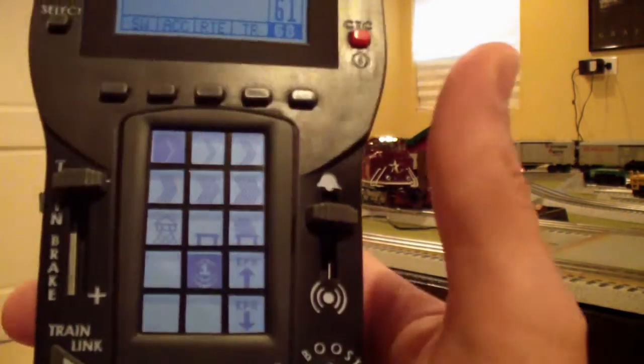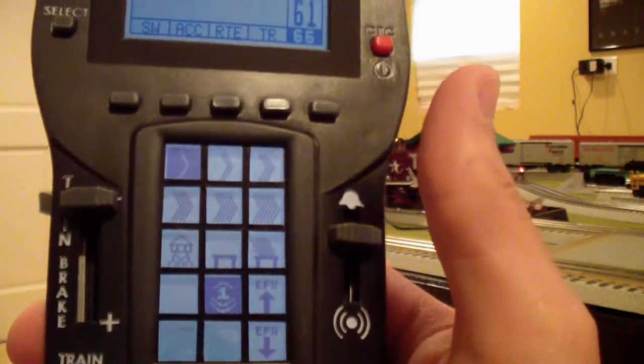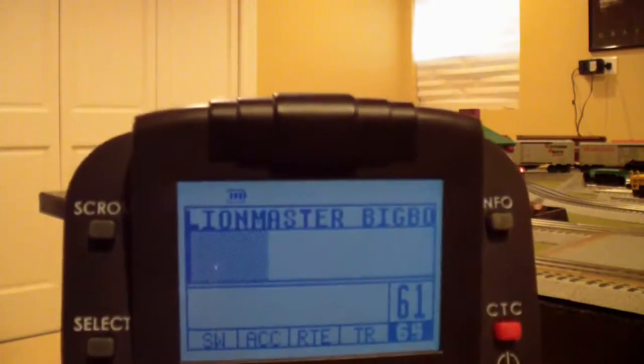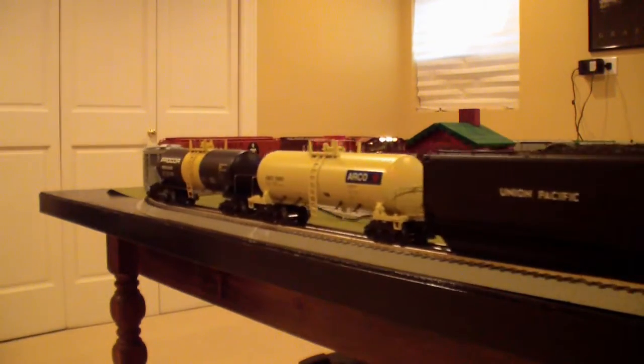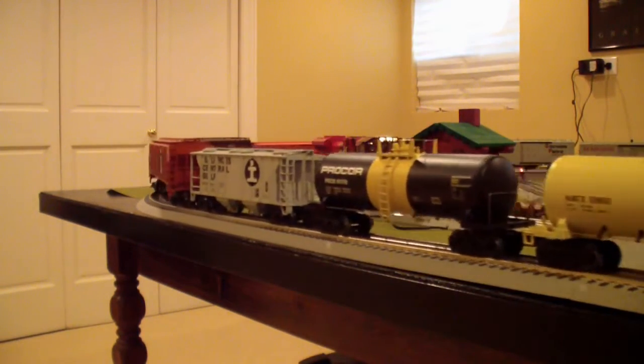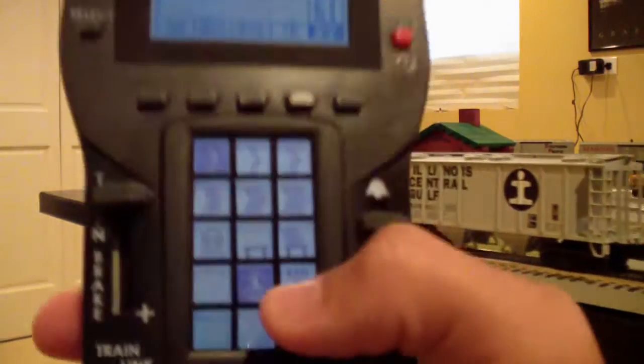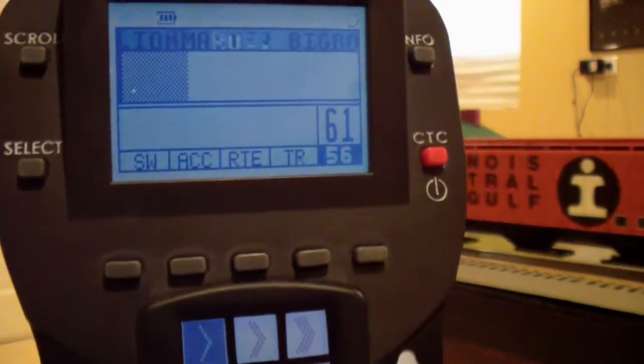Now if I release the button, the braking sound stops, but the engine is still working back to speed step 1. Once you hit roll, it's going to go to speed step 1 unless you change the velocity throttle. Now even though I let go, I can hit it again and continue the braking sounds.